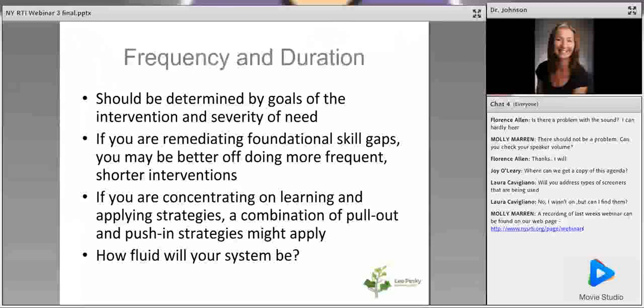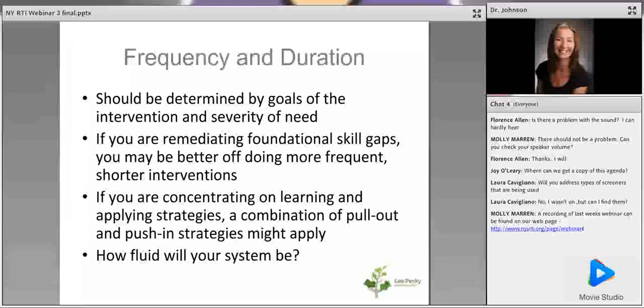And then another question that's really important, and again, not one that anyone except the school team can really answer, but how fluid is your system going to be? So at the elementary level, it's a little bit easier to be fluid. And by fluid, I mean if a child is placed in intervention and meets their goals after 5 weeks, then we stop sending them to intervention, because typically we're not so period and bell driven at the elementary level, right? And so we have that latitude to say, okay, you've met your goals, we're 5 weeks in or 6 weeks into the semester, and now you just don't go to intervention anymore.